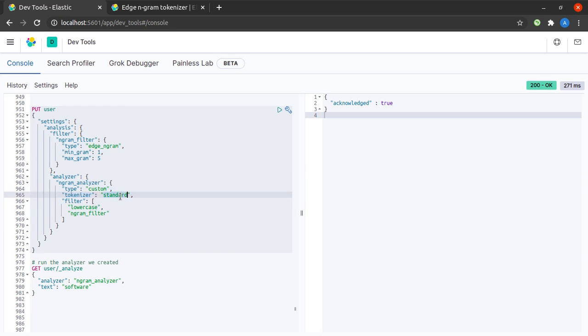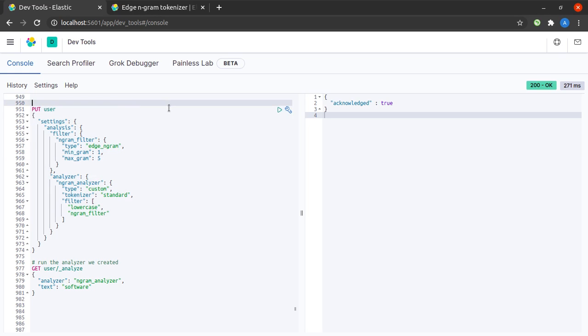It uses the standard tokenizer, as well as two filters: lowercase, which transforms all of the text within the document into lowercase, as well as applies a Ngram filter. This Ngram filter is also defined by us up here in the filters within the analysis. This Ngram filter again is a name supplied by us. We could have called it anything, like my Ngram filter, your Ngram filter, but we have to make sure we supply the same name over here. So this Ngram filter is a filter of type edge_ngram, which means it creates edge Ngrams. And the Ngram length ranges from 1 gram up to 5 grams.